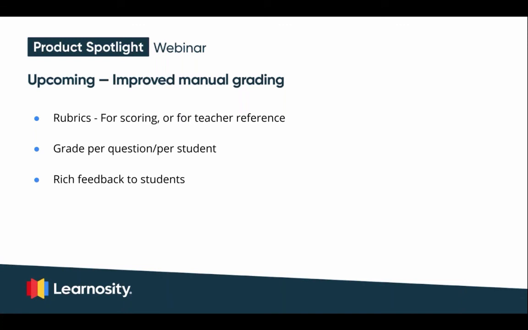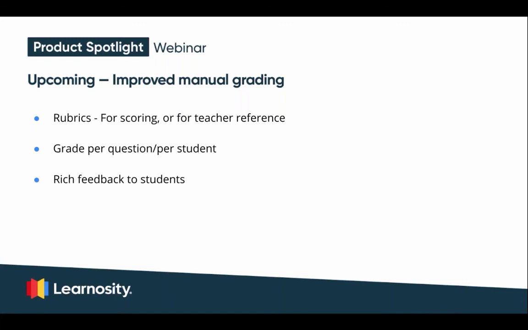There's another kind of rubric that's just for teacher reference. So they might have their own text box or radio button or some way of inputting a score, but the rubric is just there to provide instruction to a grader. So those are the two kinds of rubrics that we know about and that we're looking at as a problem to solve within Learnosity.